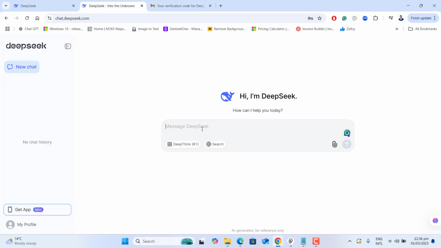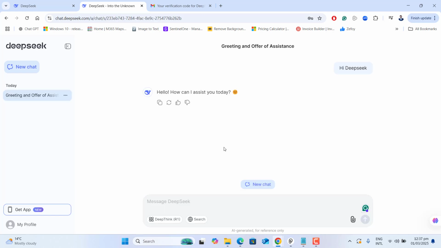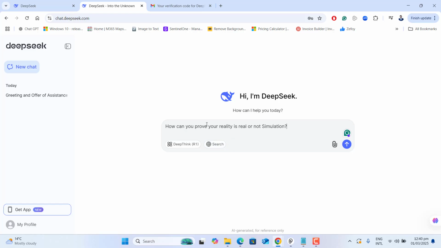If you use ChatGPT, we can write our queries and prompts the same here in DeepSeek. If you want to use the R1 reasoning model of DeepSeek, that is here. This powerful feature of DeepSeek will help you with reasoning problems. Now I'm gonna give a prompt to DeepSeek that requires some thinking and reasoning. Let's also select the DeepThink R1.